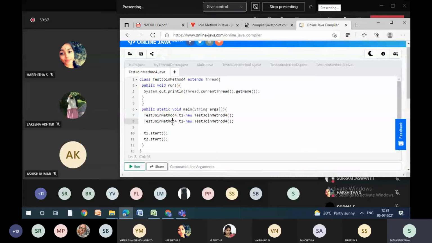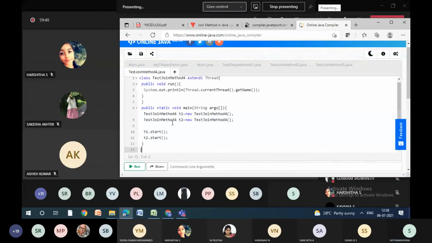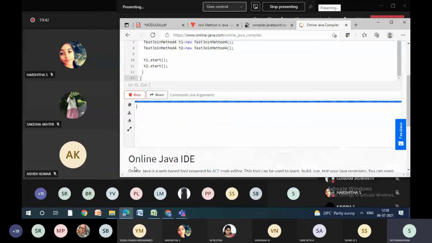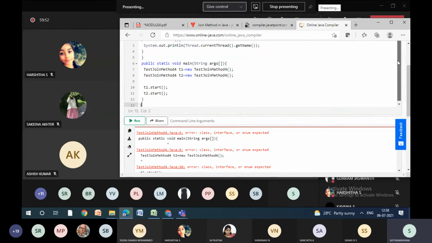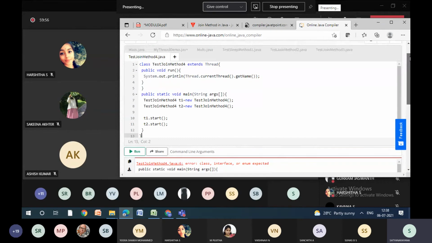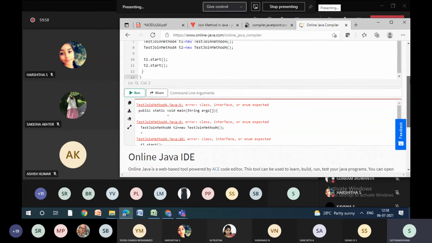Let us try now. Still errors are there. Class, interface, or enum expected. What is the problem? Same error.